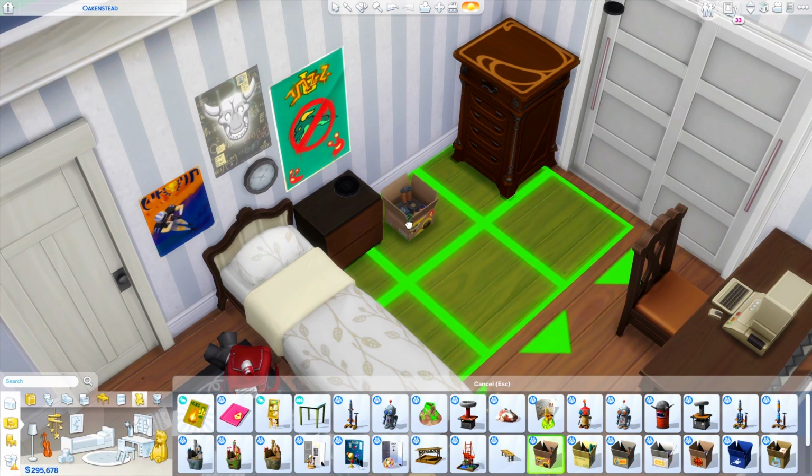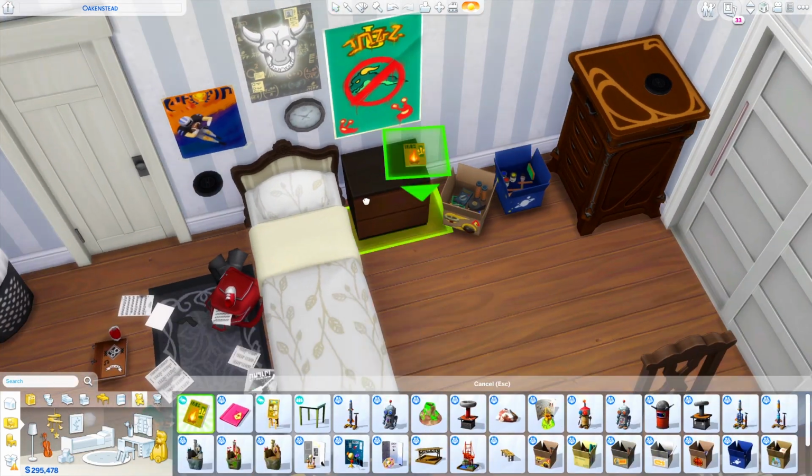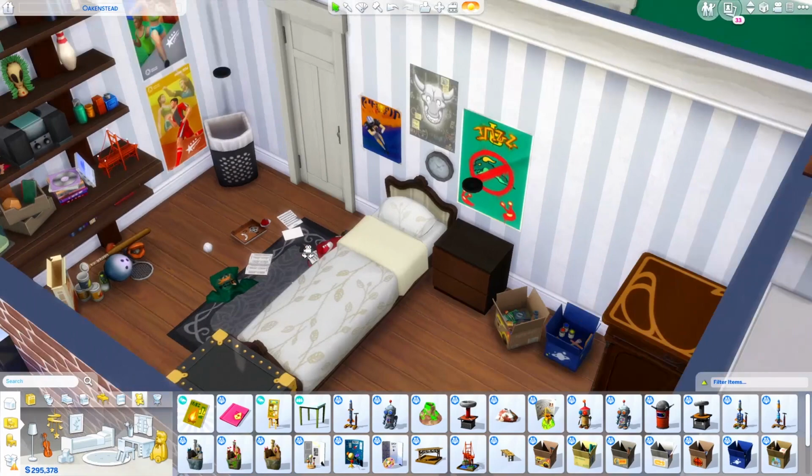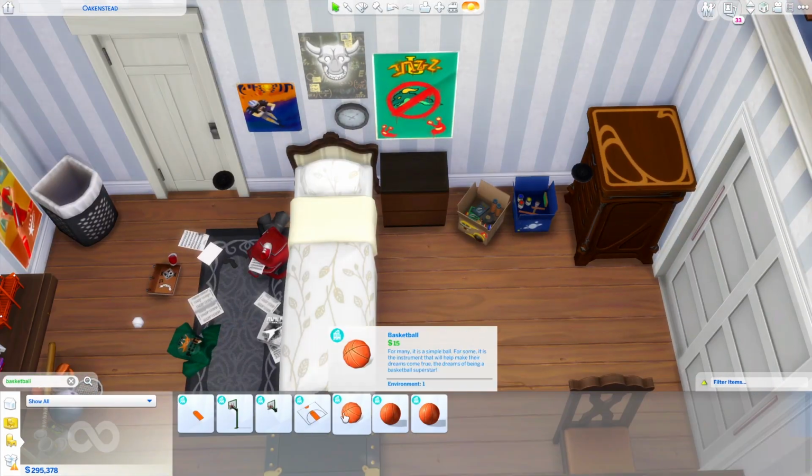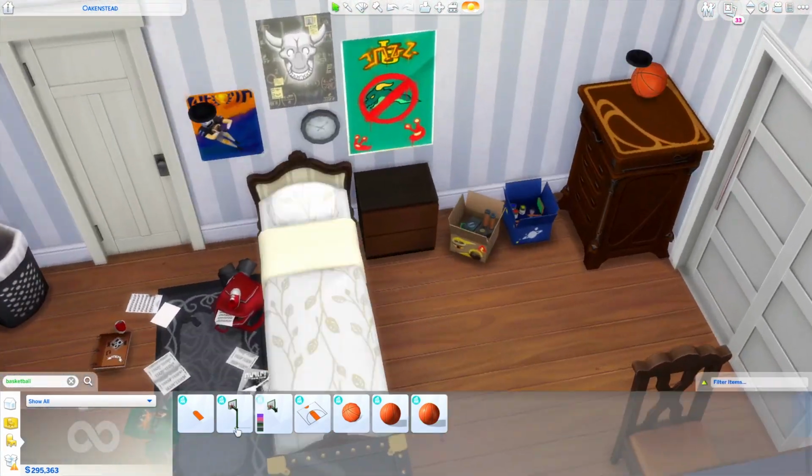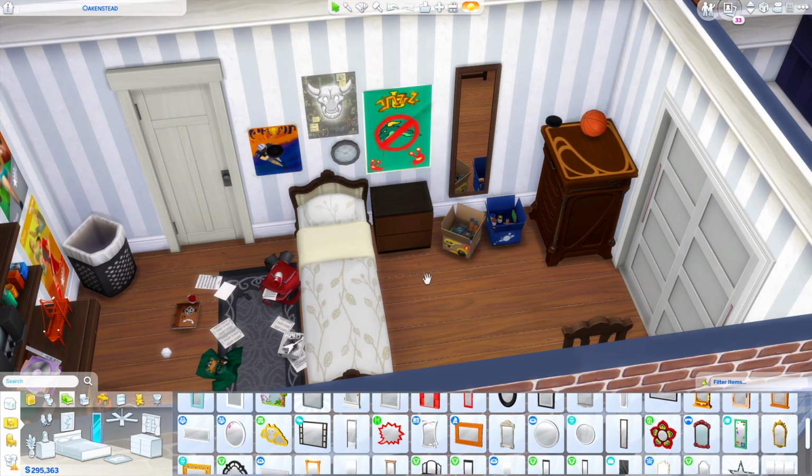I think that's the only laundry basket in the whole lot. So everybody's dirty clothes are going to go into Buzz's room, and I think that's amazing. I'm very happy with that decision. He deserves all of the dirty clothes.